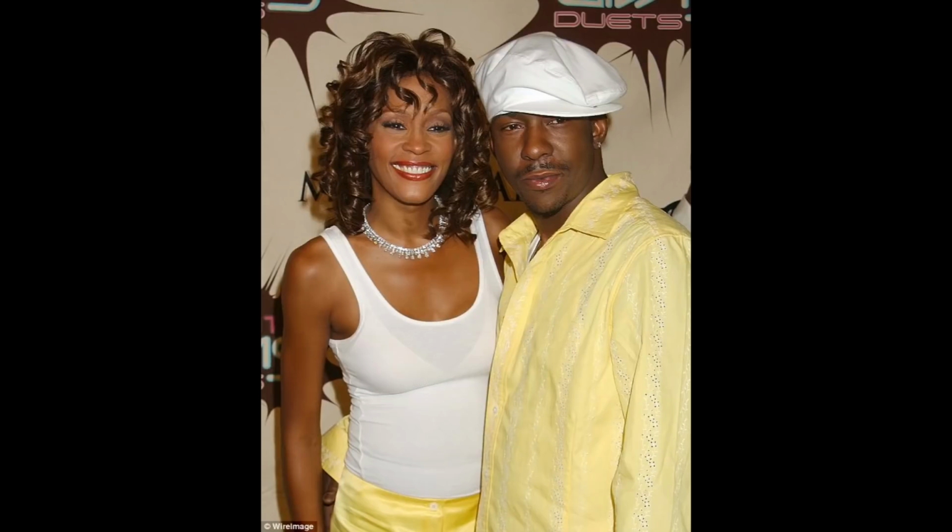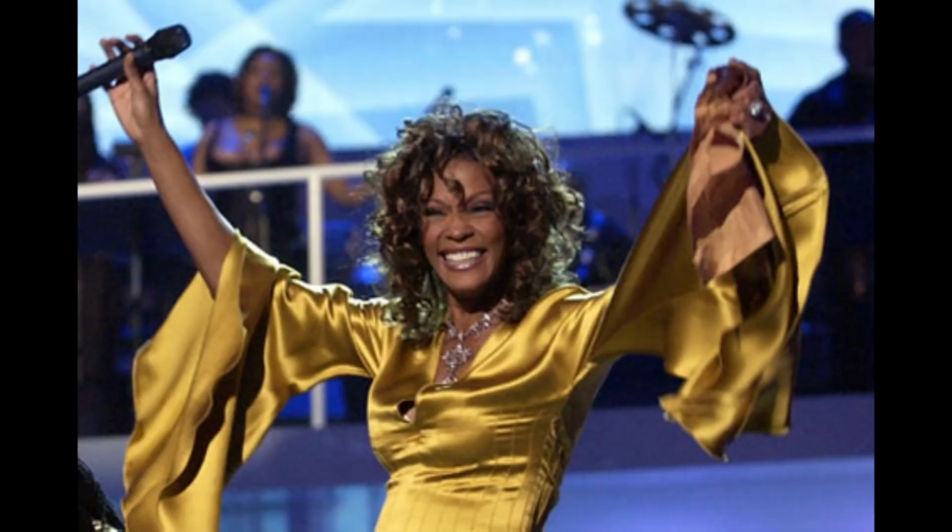long hair, like very long hairstyle, was on the Divas Las Vegas duets show, and she looked phenomenal. She did look phenomenal. I think she had like a sorbet, and her hair was very golden, and it was long and curls and a bang, a swoop. She looked phenomenal during this show.